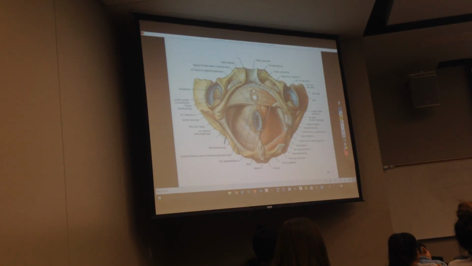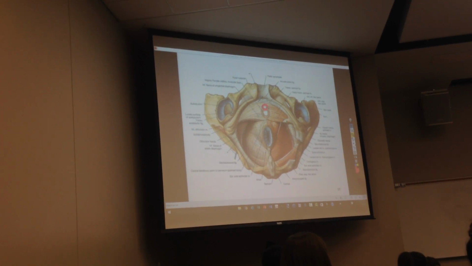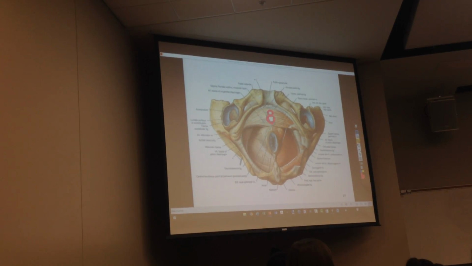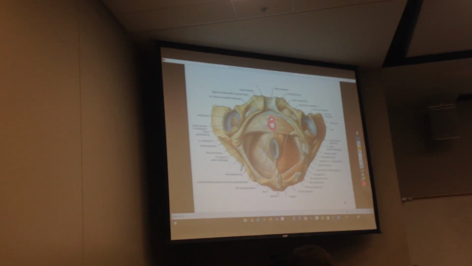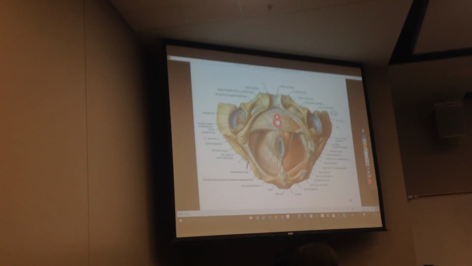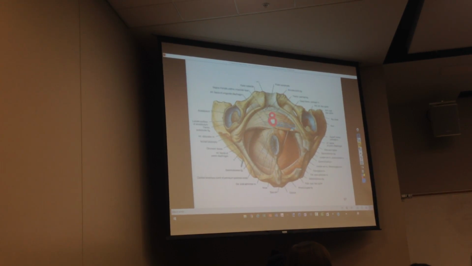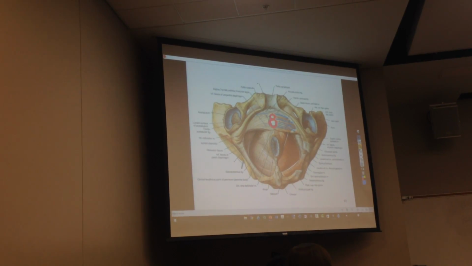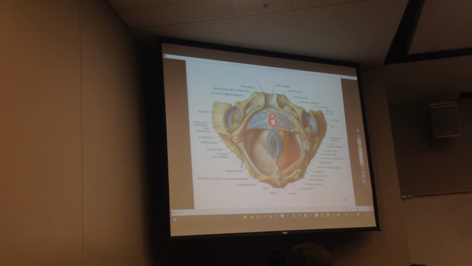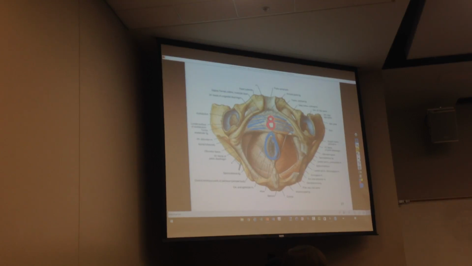Now you can also tell that this is a female because there is an external urethral sphincter right there, and then there also happens to be another opening for the reproductive tract right there, okay? Now, this is why it's called urogenital diaphragm, okay? Now, those other sphincters, they're related to this muscle which we see kind of running across right here. This is the deep transverse perineal muscle. That's it right there, running across. So when you take all of that stuff together, that's what gives you your superficial layer, also called the urogenital diaphragm.